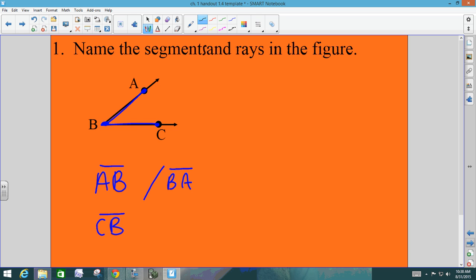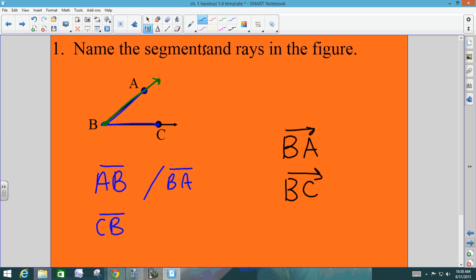well, if I start at B, which direction is it going towards then? Good. I could do both ways. So if I stick with the same ray that you're talking about, it would start at B, and then it goes towards which letter? A. So then that green one, I would say that is ray BA. It starts at B and it goes towards A. So you need 2 letters to name a ray. And then BC would be our other ray. It starts at B and it goes towards C.